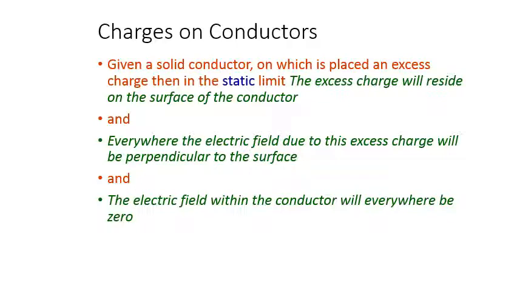You must practice this: charges on conductors. If we have a solid conductor on which is placed an excess charge, then in the static limit, the excess charge will reside on the surface of the conductor. And everywhere the electric field due to this excess charge will be perpendicular to the surface, and the electric field within the conductor will be zero.